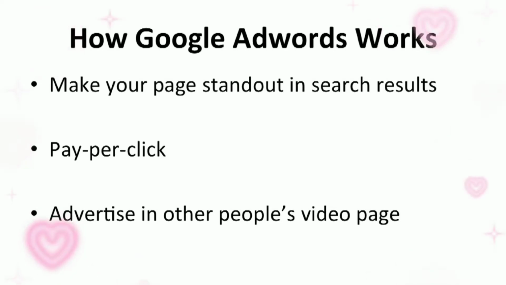Of course, you know that good things never come for free. You will pay Google a fee based on your bid amount every time someone clicks on your ad. You need not worry that Google will simply charge you for occupying their ad space. You will only pay when someone clicks on the link to your store. Other than appearing on the top or side of the first search result page, Google does advertise on other people's websites as well. You can buy banner advertising on popular pages from Google, and you don't need to worry about getting permission from the site owner. Google already did that for you.